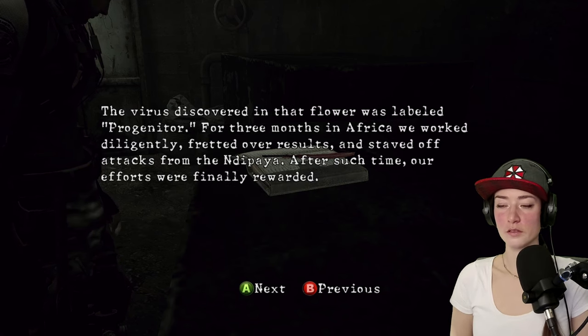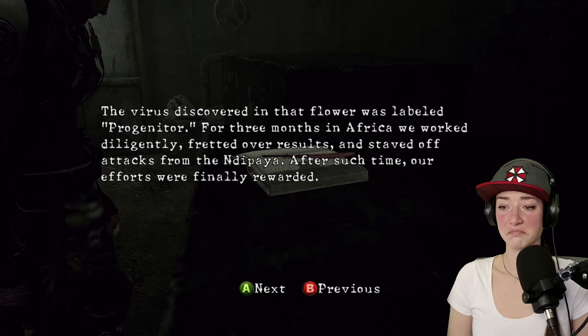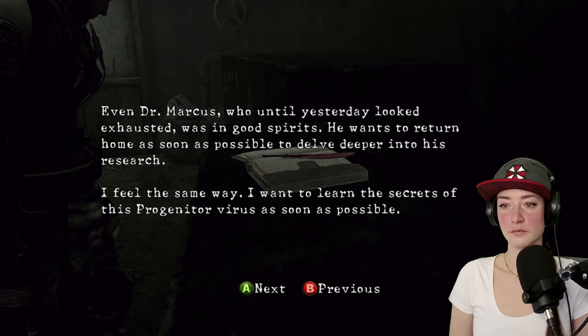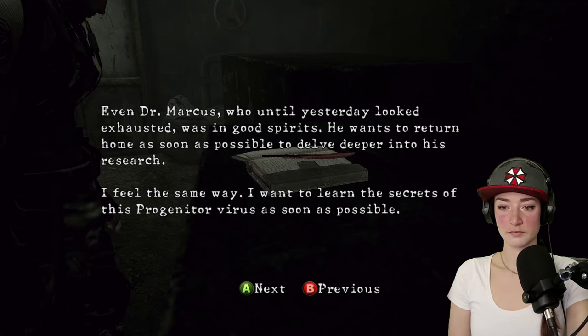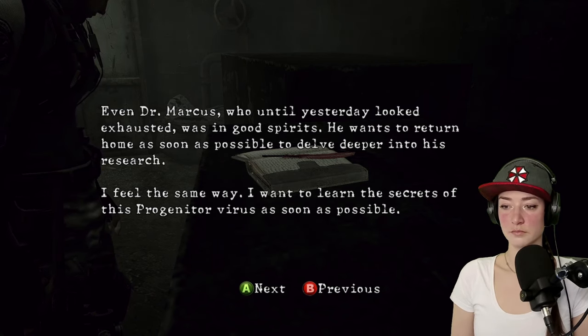The virus discovered in that flower was labeled progenitor. For 3 months in Africa, we worked diligently, fretted over results, and staved off attacks from the Ndipaya. After such time, our efforts were finally rewarded. Even Dr. Marcus, who until yesterday looked exhausted, was in good spirits. He wants to return home as soon as possible to delve deeper into his research. I feel the same way. I want to learn the secrets of this progenitor virus as soon as possible.